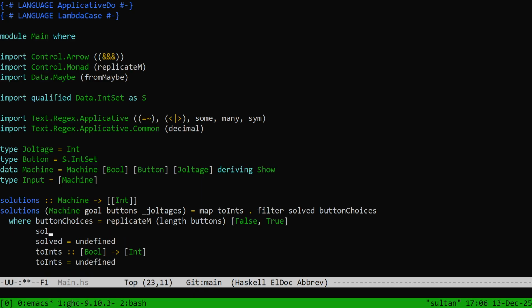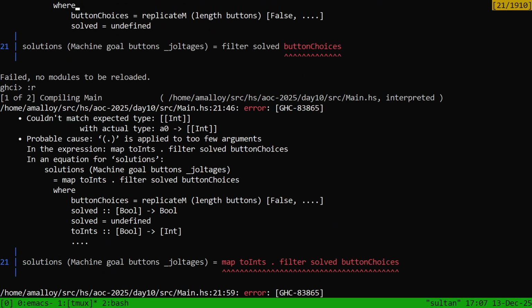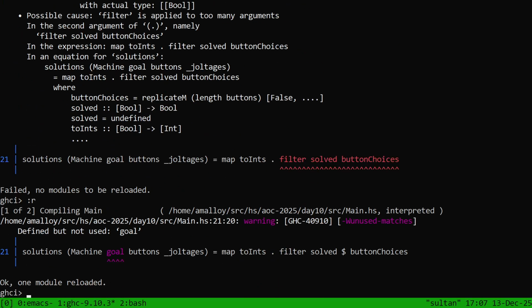And solved takes a list of bool and returns a single bool. Does this all type check? Oh yeah, that's true. Yes.